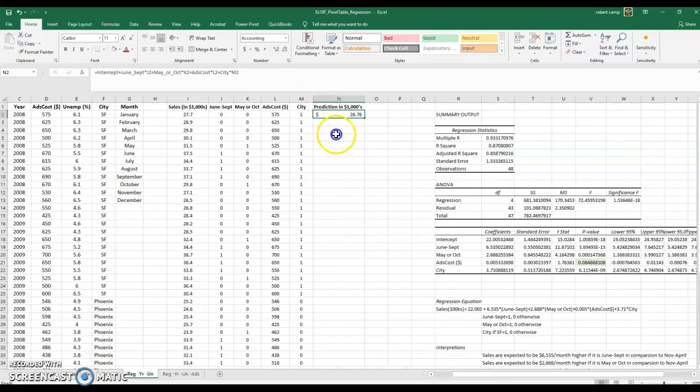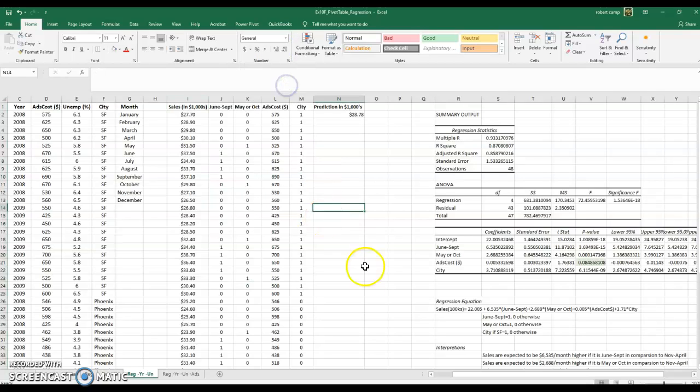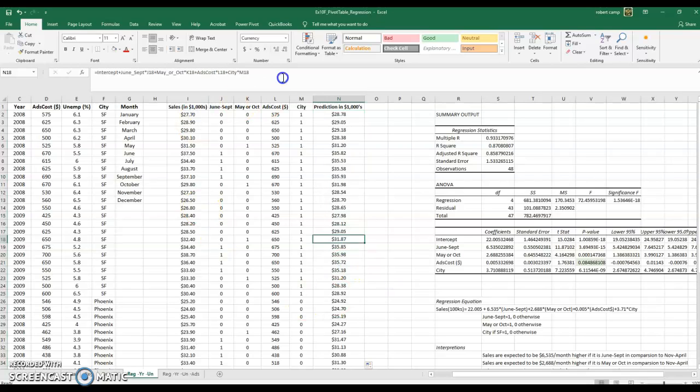And I will make that as long as it needs to be. Actually, I don't want to use accounting currency. Actually, we'll change all of these to currency too, just so they're in the same ballpark. Okay, and I'm going to center that, and I will drag that down. Pick a random one here. Everything seems to be fine.